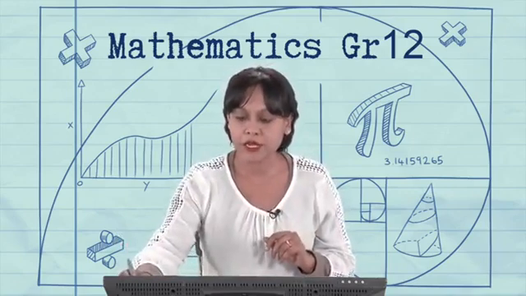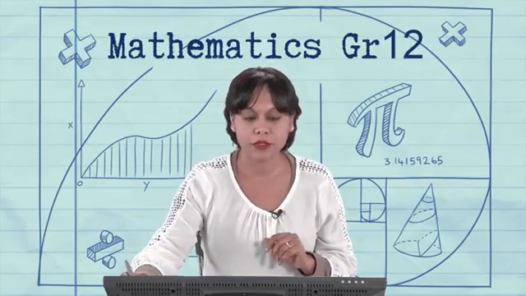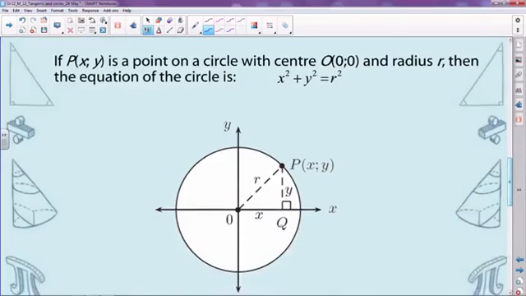Okay, now say we have any point P, with coordinates x, y, and that's a point on the circle with center O, which is at the origin 0, 0. So the coordinates at the origin of your coordinate system are 0, 0. The radius is r. Then we can work out that the equation of the circle is given by x squared plus y squared is equal to r squared. So guys, this diagram shows you what we're saying here.